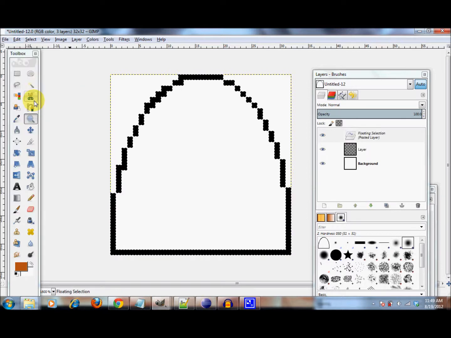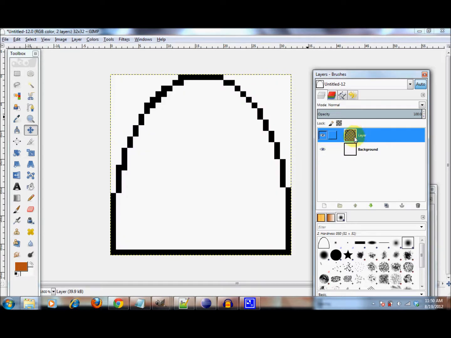And now we have our line. Now if you notice, this layer appears to be a flooring layer, flooring selection. So you can either create a new layer and it will automatically appear on it, or you can simply land it on top of this one. Since we already have one there, let's go ahead and do that. Click, and you see how the little anchor appears. Let's just press it, and now we have our outline ready.